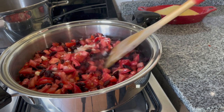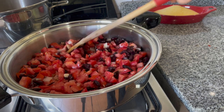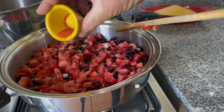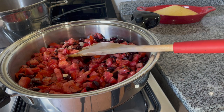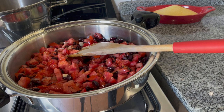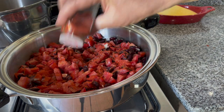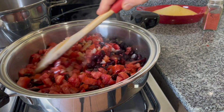Now we will add some smoked paprika and red flaked pepper. One-quarter teaspoon of crushed red pepper and one-half teaspoon of smoked paprika. You could go with more if you like. I really like smoked paprika, so I'm going to add more now that I see the volume. I'm just going to eyeball it and maybe put a whole teaspoon. This is all up to you.